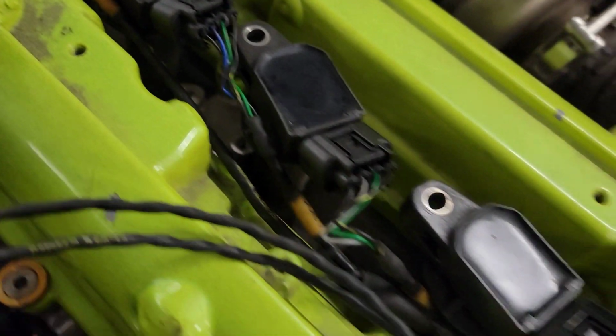What do we got? Super clean, Among Us. Oh my god. Man, it was free. I got spares. Yeah, you got spares. I wonder how long that's been bad for, if it was bad on my old motor. That's probably why it blew up.